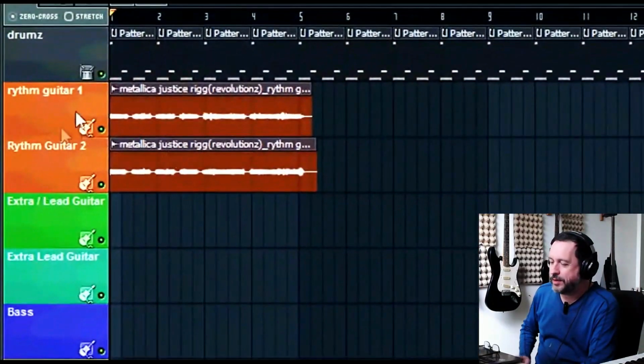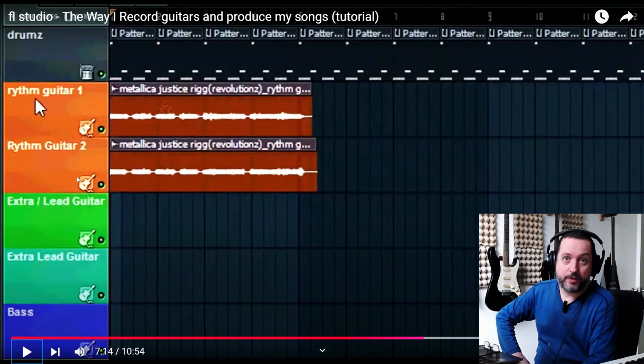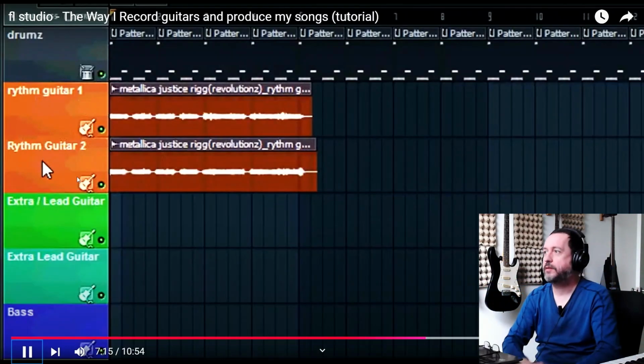Can stop just right there. Because the one thing that is really cool is that FL Studio can loop perfectly with zero cross cut, perfect. I do the same thing with the other guitar, putting zero cross, but that is for another day with Reaper. You can also do cross fading on the rhythm guitar 1, rhythm guitar 2.